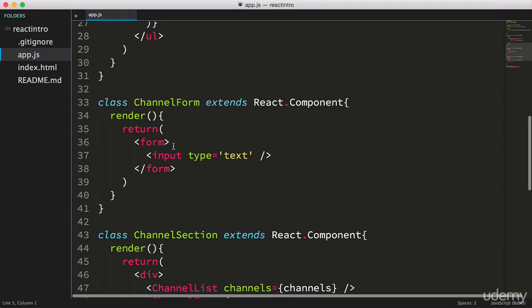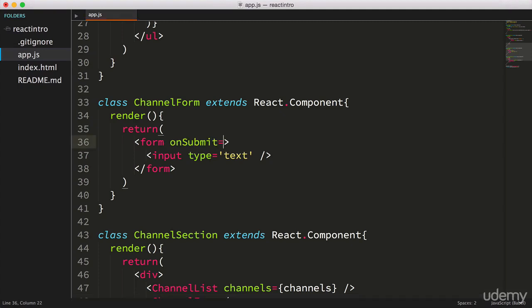We can add an onSubmit event handler to our form, which will allow us to respond to the enter key being pressed. The way we do this is by setting the onSubmit of the form equal to some event handler or function. We'll set it to this.onSubmit, a function that doesn't exist yet. We'll create the function in a moment. Now remember, if we'd like to have access to our React component within the event handler, which is pretty much always the case, then we need to call bind and pass in this.